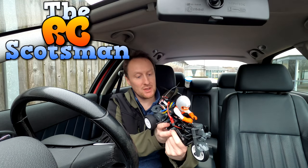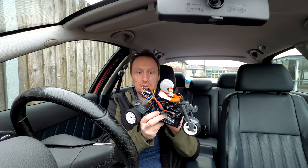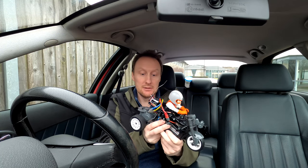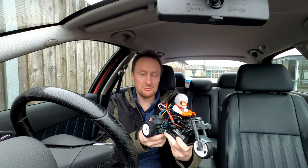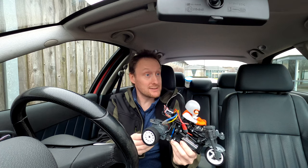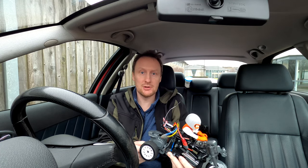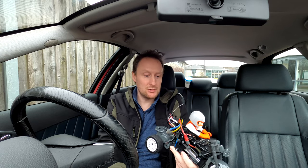I've got the trike, the Tamiya T3-01, the dancing rider, ready for its first proper use. First use outside. Look, I've been looking forward to this for a while. It's just the weather's been pants. Today it is cold, it's wet, it's grey, but it isn't raining. And what am I supposed to do? Wait till May? It's February in Scotland. I mean, beggars can't be choosers.